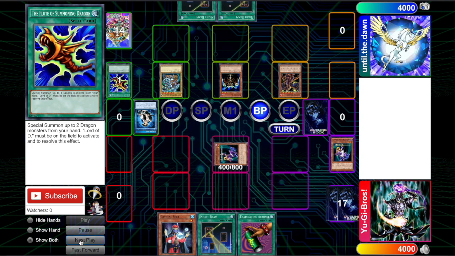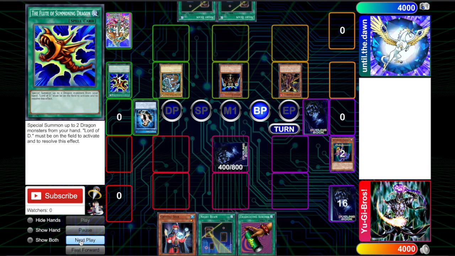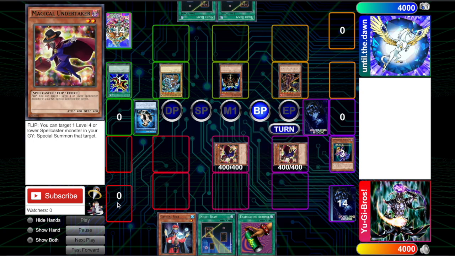We summon another one face down. They meant to swing with Tyrant here, so we let them get away with that. So they killed, and then they have Lord of D swing into the third one. And then we summon Magical Undertaker face down. We would have summoned Crystal Seer, but go figure, we opened it. So we're going to do Undertaker.